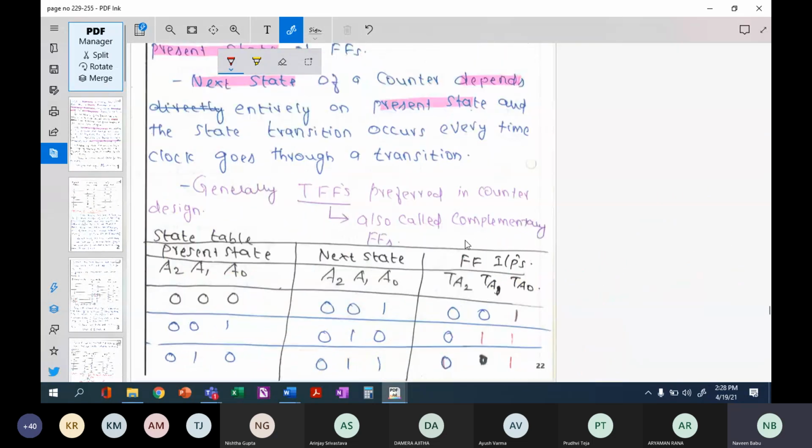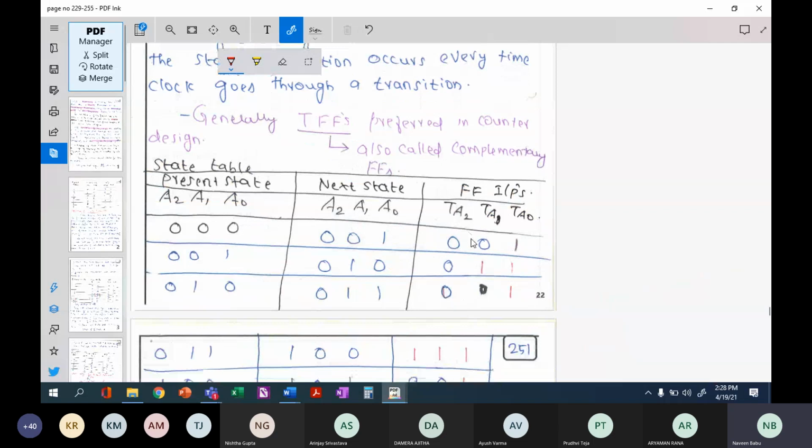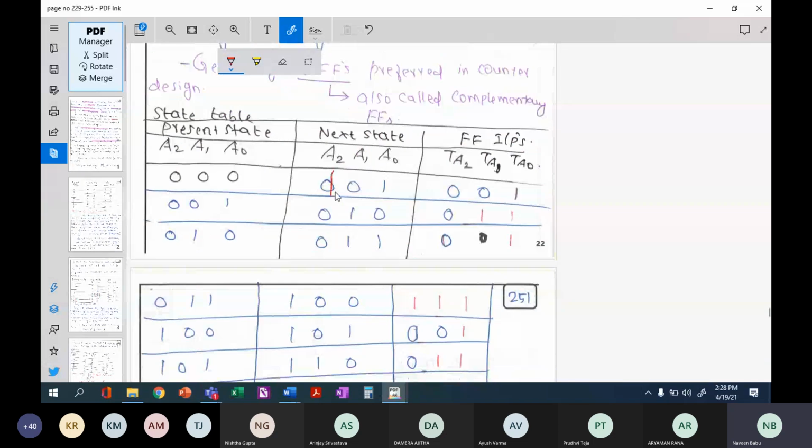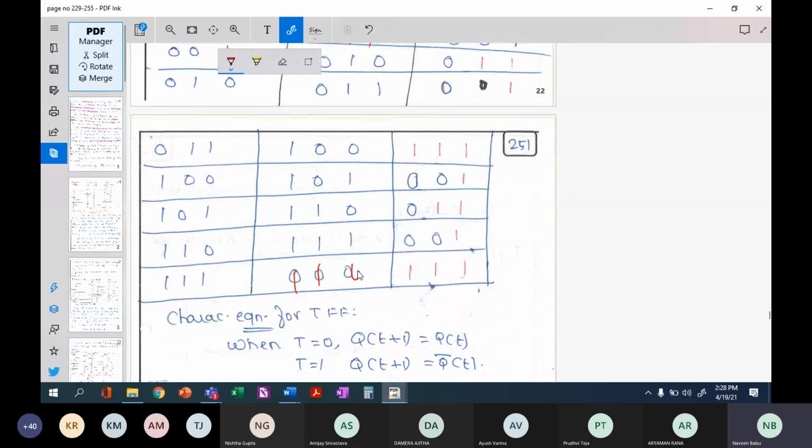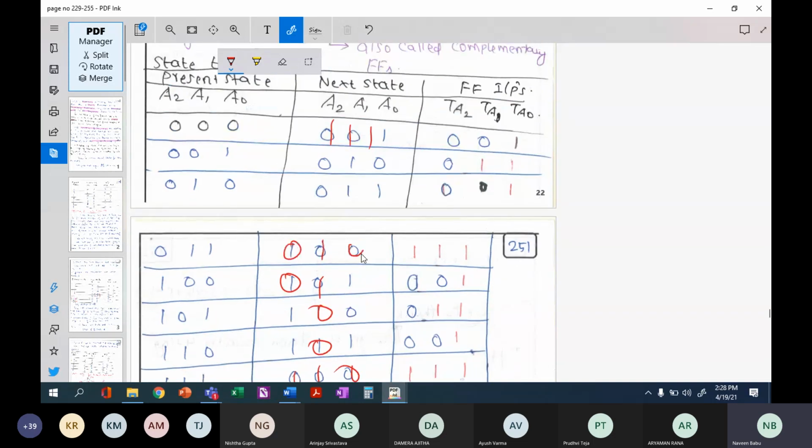From 0, I'll go to 1, 1, 1. From 1, I will go to 1, 1, 0. From 1, 1, 0, I will go to 1, 0, 1. From 1, 0, 1, I will go to 1, 0, 0. From 1, 0, 0, I will go to 0, 1, 1. From 0, 1, 1, I go to 0, 1, 0. From 0, 1, 0, it is 0, 0, 1. And 0, 0, 1 to 0, 0, 0, and 0, 0, 0 to 1, 1, 1.